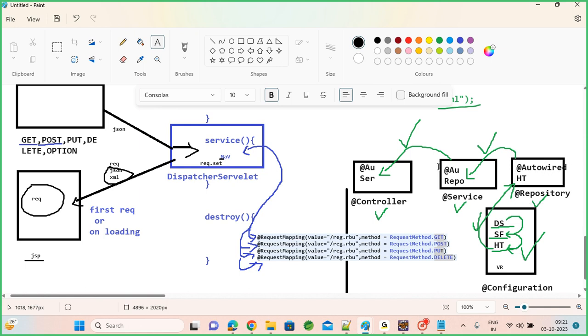Then you will shift your gaze to the service. Then you will shift your gaze to the controller, and with controller mappings and all. There you are done. You are done with your code. You can focus on your front end, or the front end team may send your data if you are pure back end.